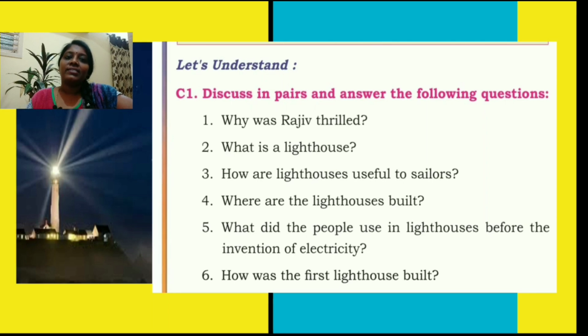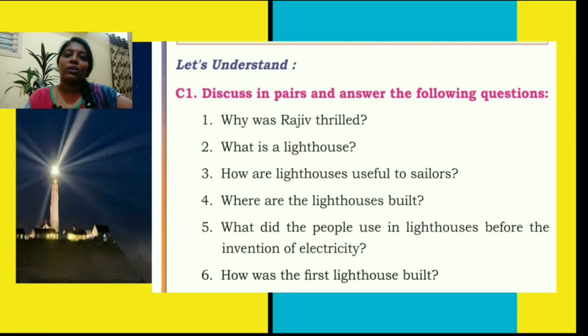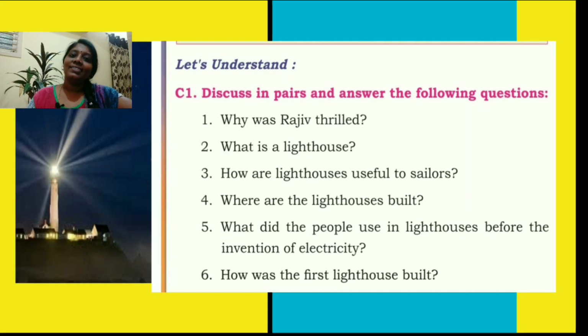How was the first lighthouse built? The first lighthouse was built on the idea of some of the youngsters in the olden days. In the olden days, some of the sailors were lost in the sea. So youngsters planned some good idea that they collected huge logs and lit them up, and they kept on firing till the morning. At the early hour of morning, the sailors reached home safe. So from this idea, first lighthouse was built.